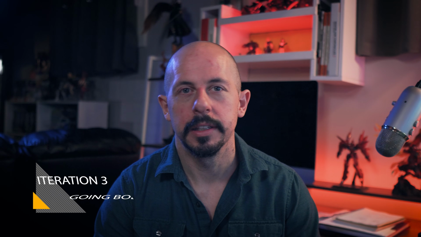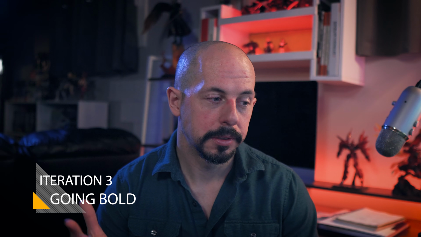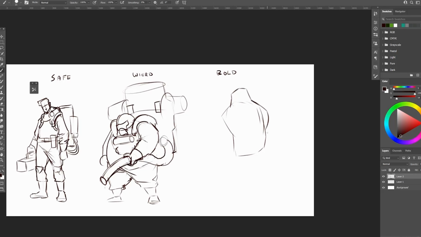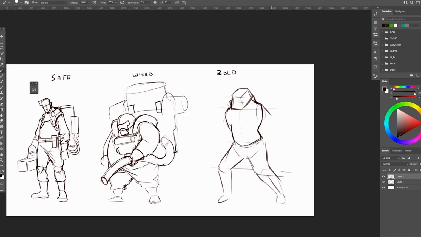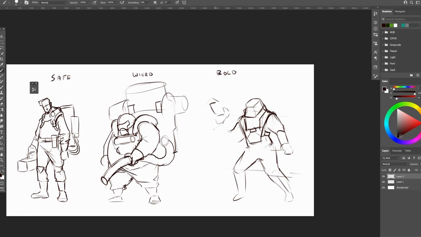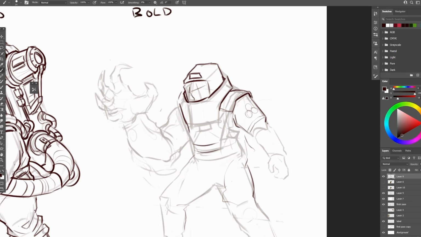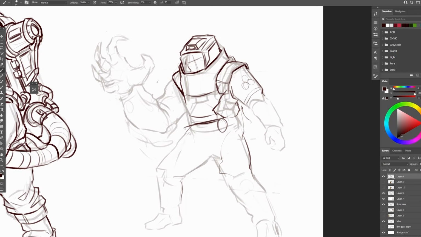So now let's skip ahead here and get into the bold iteration. And bold doesn't mean chaos, not by any sense of the word. For me, I like to think of it as just confident, right? This is a really confident idea. So even though with my design, this is probably the closest to a Resident Evil homage, I love it. I just needed an excuse to draw a monster arm guy this week. But I'm still clearly in biohazard territory, right? The color blocking, the hazard symbols, that sealed suit, it's all going to anchor it.